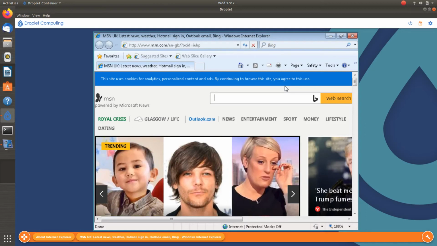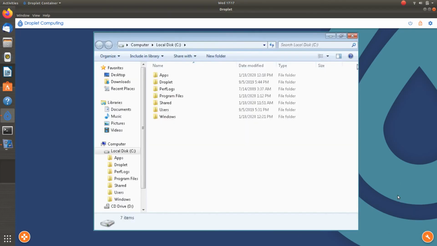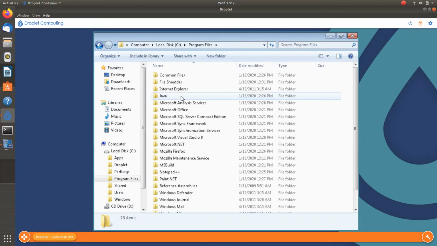Now, another common thing that I'd like to show you, I'm logged in as an administrator just now, and I want to show you some of the features of the administrator tasks. So as you can see, let's look at my program files. I already have Java installed.